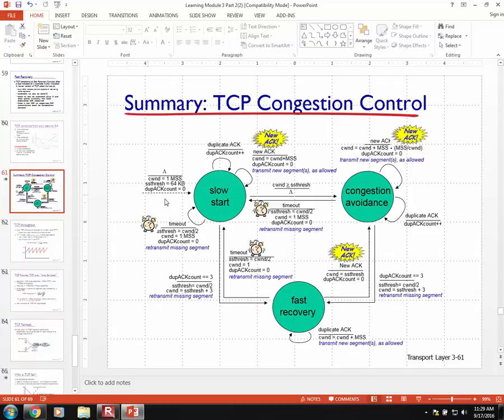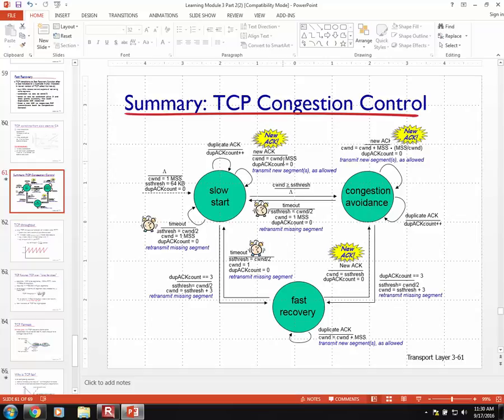And we start off with our duplicate acknowledgement count at 0. Just looking at the good condition, we keep on getting new acknowledgements. We basically increase our congestion window to the congestion window plus the maximum segment size every time we receive an acknowledgement. So when things are going good, this is what's happening.